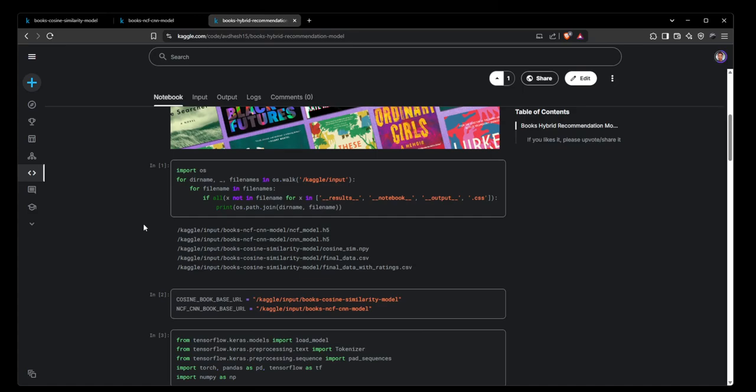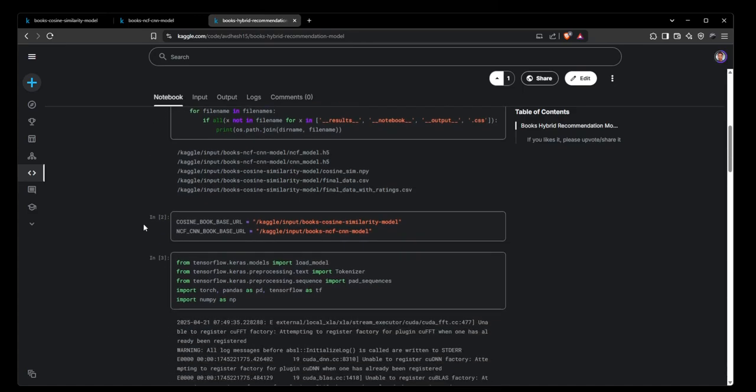So that's why I created these two different notebooks, and then finally I am compiling both the notebooks into a third notebook so that the hybrid recommendation model will be created very easily. Okay, so let us move on to this part.